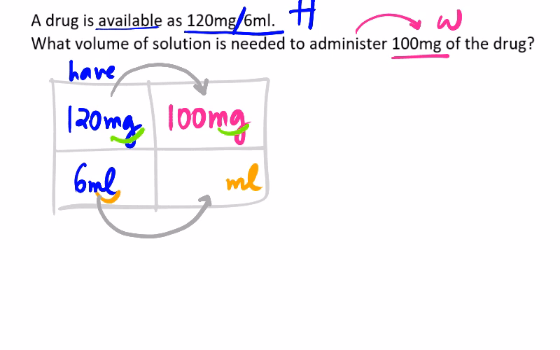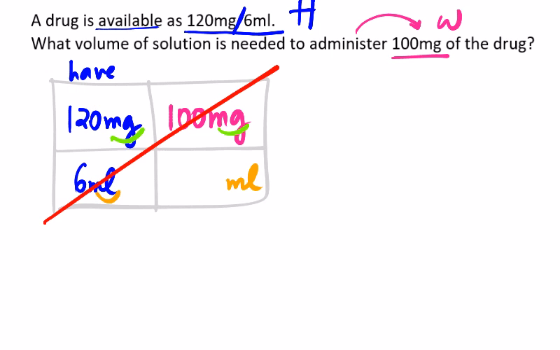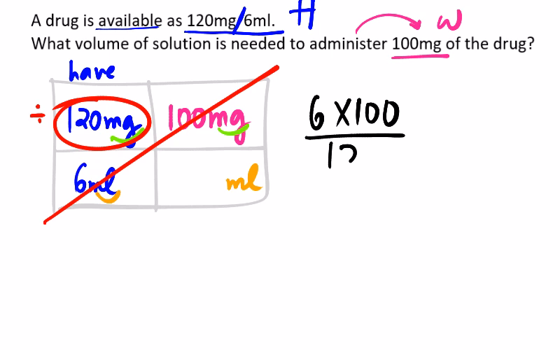So let's do the full calculation and see what we get. How do we do that calculation? We need to remember the two diagonals. The main diagonal is the one that has the two numbers. The other diagonal doesn't help us because we don't know what that number is in the box. So we start with the main diagonal and multiply 6 mils by 100 milligrams and divide by 120. Write this full equation before you start doing the calculations, because now it's all done. All you need to do is basically simplify or get a calculator and do the calcs.